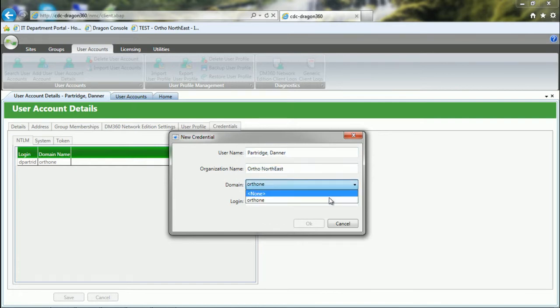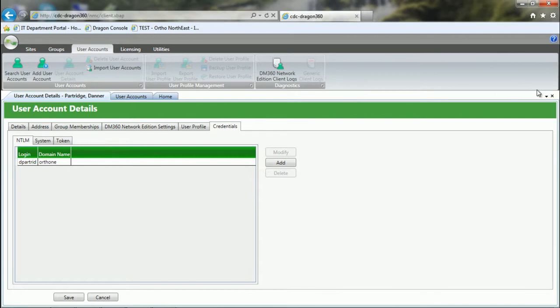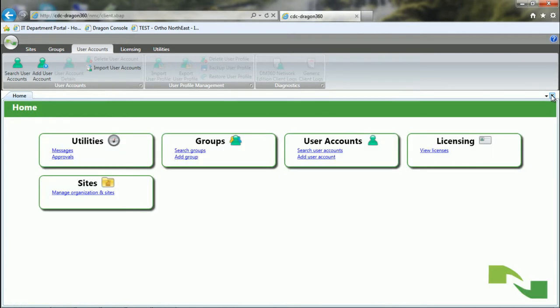You'll just select the domain really quick and then type in their Windows login name, and it will automatically pull over their password and everything else based on this login name. So this is actually our Active Directory domain that's set up. So it goes 100% through AD, which is very convenient. I'm just going to click OK here, or I would click OK here if I was creating a real user. But since I'm already there, we'll just click Cancel. So that was a quick rundown of the user accounts, the licensing.